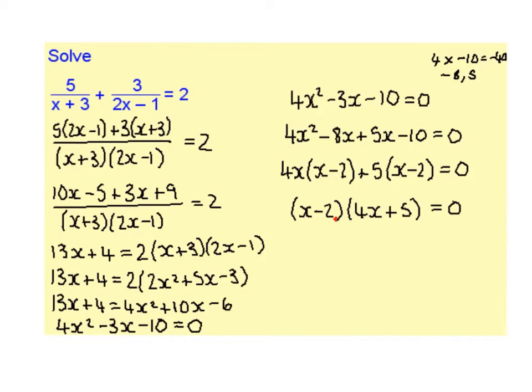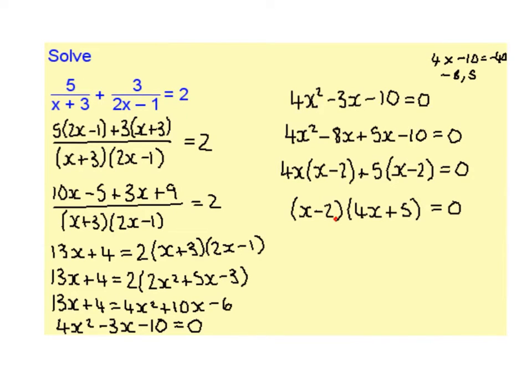Okay, so first thing we have to do is find a common denominator, and we're going to stick the x plus 3 and the 2x minus 1 together with brackets around them. Then we're going to say x plus 3 divides into x plus 3, so they cancel each other out, and we're left with 2x minus 1, and we multiply this by our numerator 5. So it becomes 5 multiplied by 2x minus 1. And then 2x minus 1 and 2x minus 1 cancel, and we're left with x plus 3, and it's going to be x plus 3 multiplied by our numerator. So it's going to be 3 multiplied by x plus 3. Once you have this step set up, the rest is fairly straightforward.